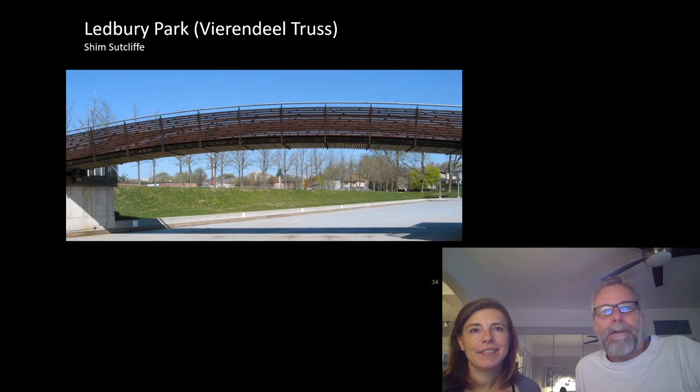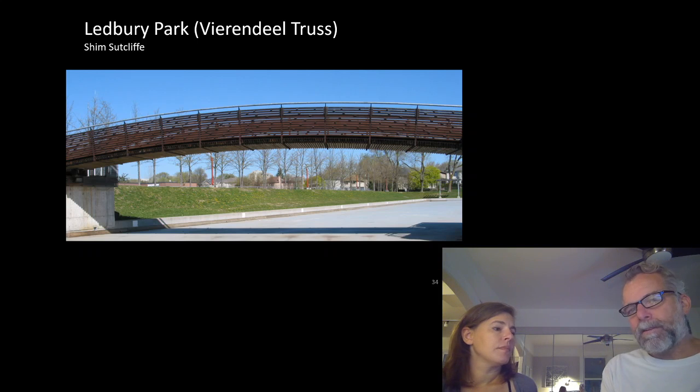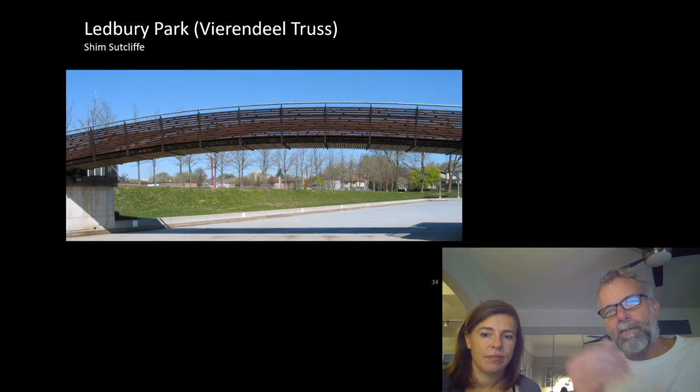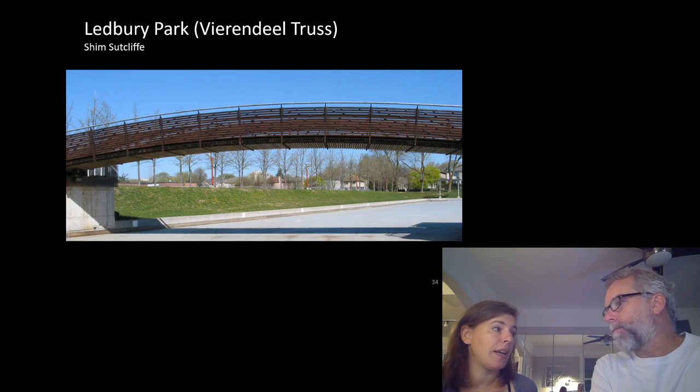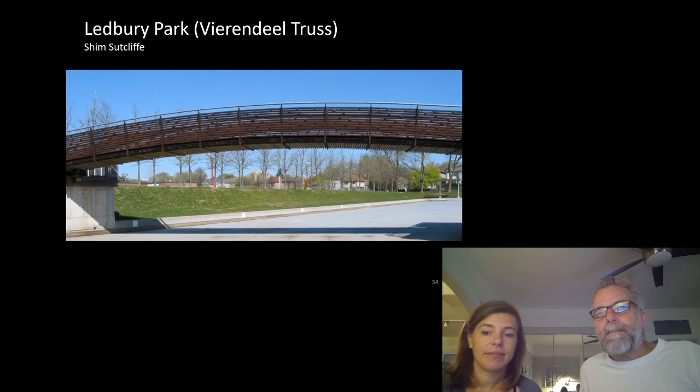So this is the Ledbury Park Bridge from the 1990s, but it's amazing that it still stands up like it's a current project. And this is a Vierendeel. It's hard to find examples of Vierendeels. Vierendeel, if you remember, is a truss with no diagonals, and because it has no diagonals, all of the web elements and chord elements have to work in bending to resist the shear. Which means everything is a moment connection, which are expensive and hard usually. So far less structurally effective.